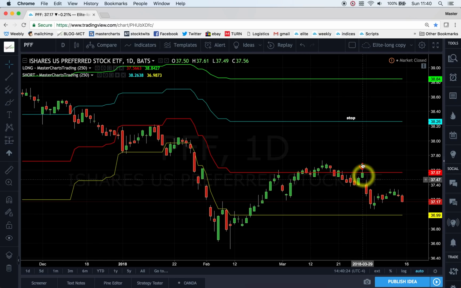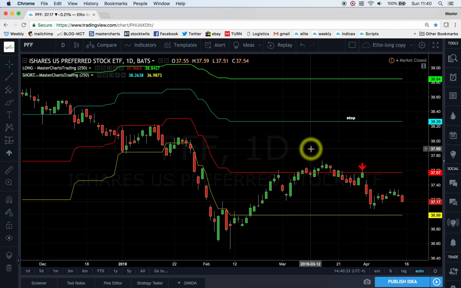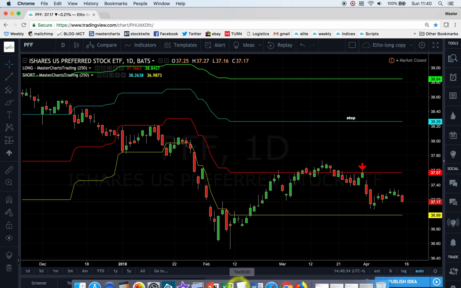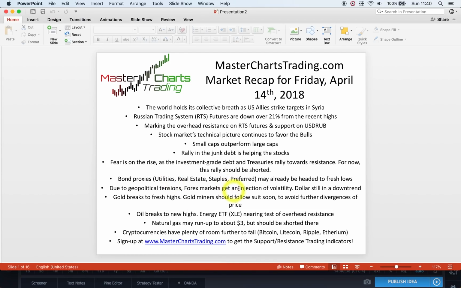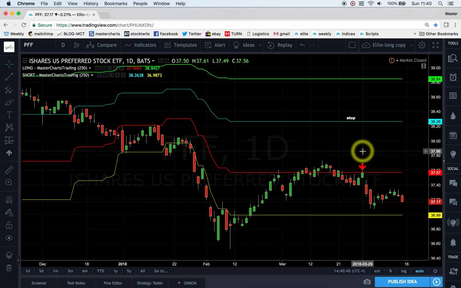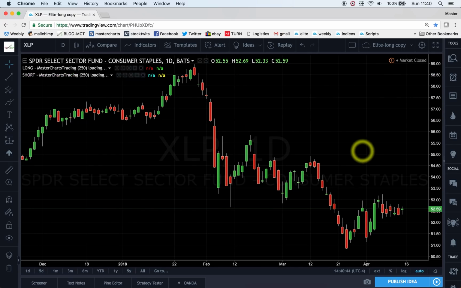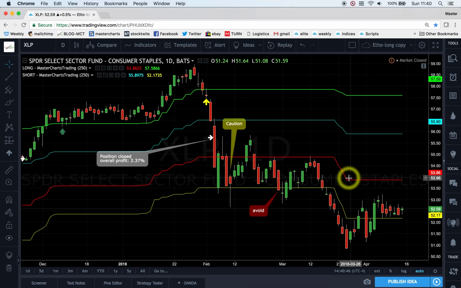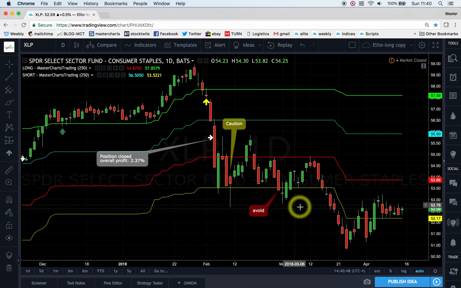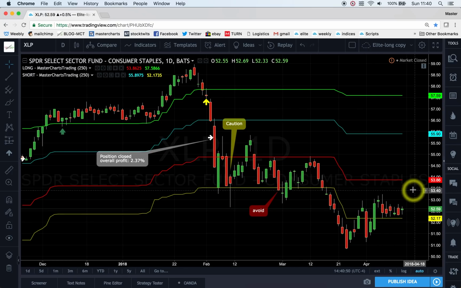In fact, I put this arrow there a couple of videos back, so if you shorted it there, you could have made good money here already. And also, let me see, so we got utilities, real estate, staples, and preferreds. So staples to a lesser extent are interest rate dependent, but currently they are selling off, and I think they're in a bear market currently. So for staples, I would also short them.